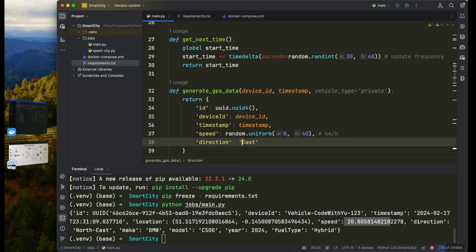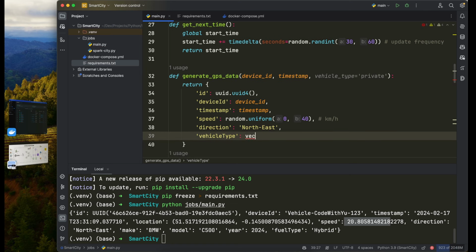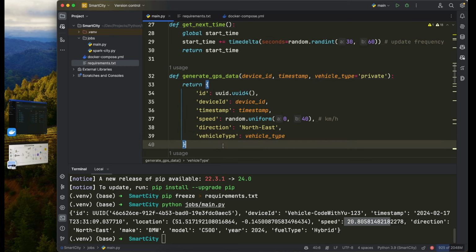Yes, let me just leave it as northeast, because that's where we're heading to anyways. I'm trying so much to make this look something like a real-time scenario, how you can get all the information you can get, really. Okay, so that's our generate GPS data.